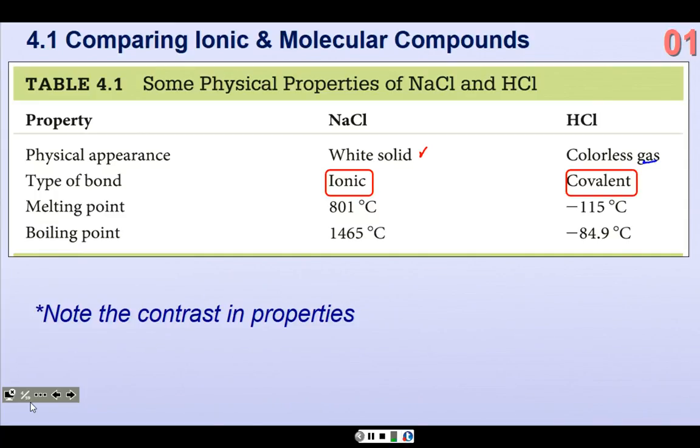The type of bond holding them together is noted there. So ionic bonds hold together anything with sodium and chloride, metal cation, chloride anion. And the HCl is a covalent molecule between two nonmetals. But the key thing to notice is especially the melting points. We don't even have to go to the boiling points, but the melting points are drastically different. Very, very much higher for ionic compounds compared to covalent compounds because of the strength of attractions between each of the ions in an ionic solid.